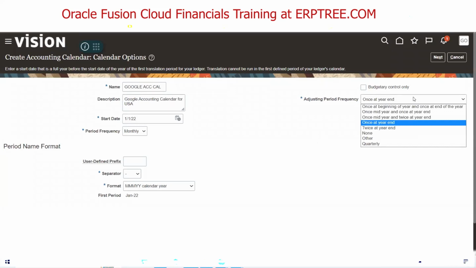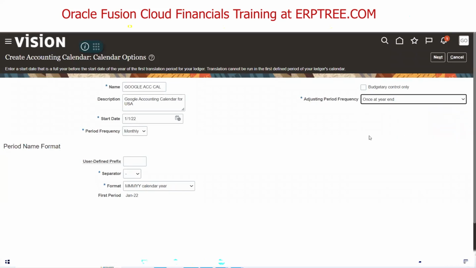If you want to record any adjustment entries in the last period of the year, if you take this current financial year for US, December, they close the books. The client may say, we want to enter adjustment entries also in December. No issues. That is fine. If they want to track adjustment entries or say provisions at the end of the year with a separate period, then only we need an adjustment period, otherwise not required. So always you suggest to have at least one adjustment period, that you can suggest at the end of the year, say once at year end.